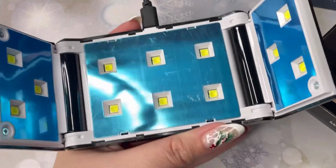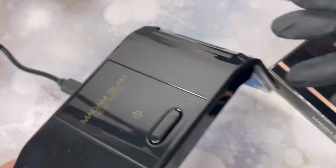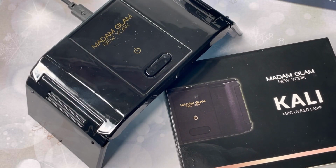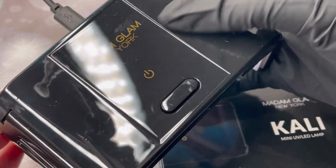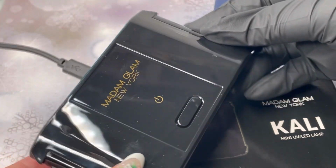I was just really nervous to take my tweezers to it because I am so clumsy, y'all. I was like, I'm probably going to hurt the lamp. So I'm going to get my partner off camera to take that off. And tomorrow in day 5's unboxing, whatever we get, we are going to cure and test out this mini lamp. I can't get over this. It's a game changer when it comes to doing your nails on the go.